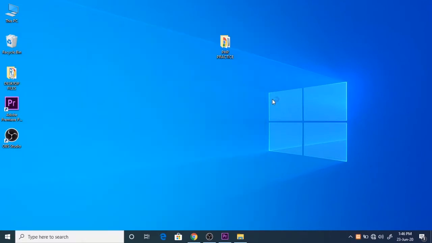Once you open it, you have to create a database and a table to store these student details. The table will have three fields because we are accepting only three details of the students: student name, student address, and student phone number. It is very simple. We can do it in a couple of steps.